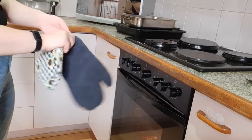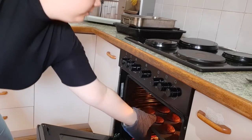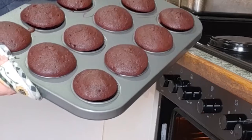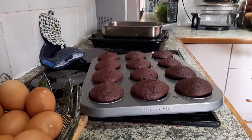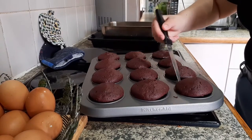The cupcakes started to rise and that was great! I decided to take them out of the oven and put on some gloves — I think they're called baking gloves, I don't know if there's a proper name for those. Oh my goodness, did those cupcakes look amazing — can we just take a second and look at them?